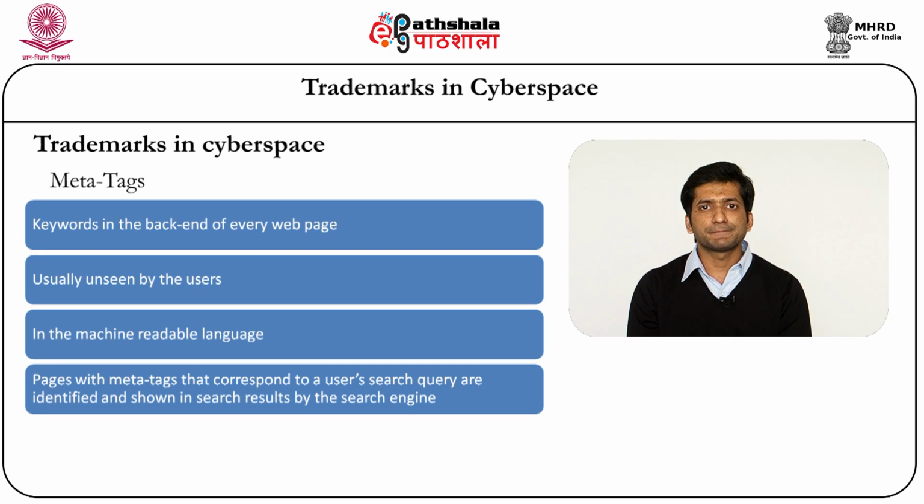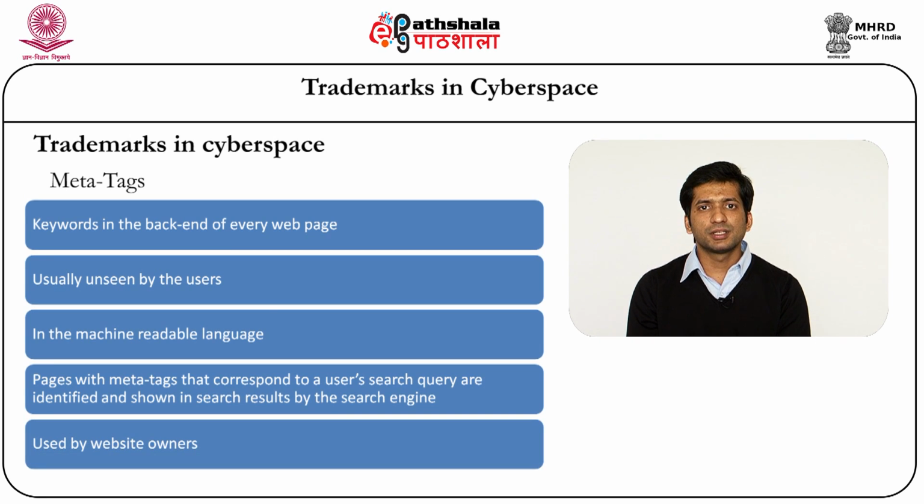A web page may contain numerous information. Now, the owner of the web page may want to highlight certain information, and he encapsulates the information on the web page into certain keywords that best represent the web page. Now, these keywords are inserted in the back end of the web page, and are called meta tags. These keywords are important from the point of view of the search engines.